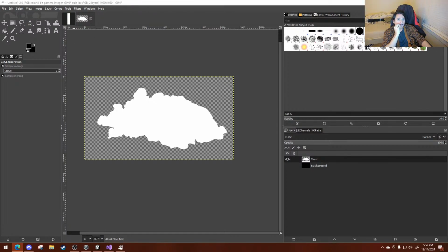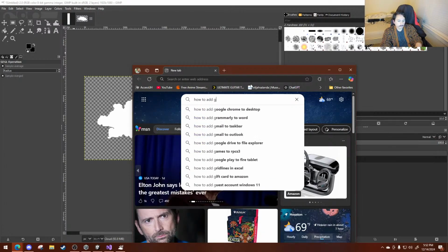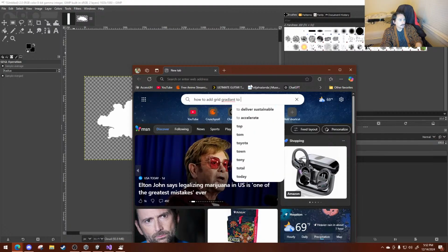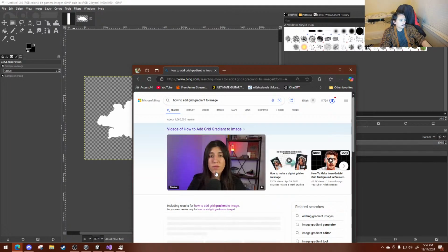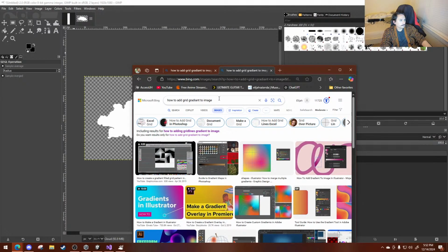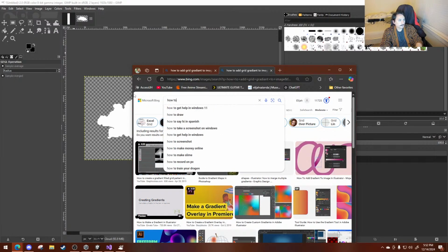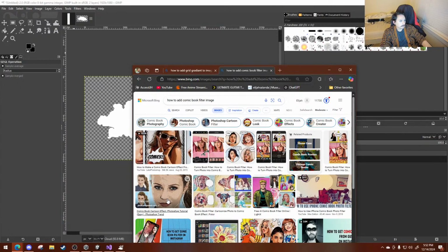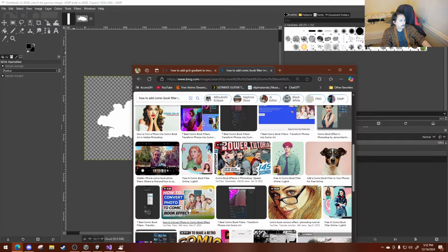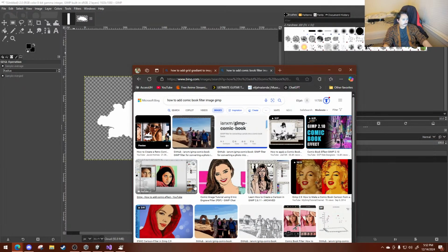Okay, hold on. Okay, how to add grid gradient to image. How to add comic book filter image. Yeah, this is kind of what I'm going for. GIMP. Okay.